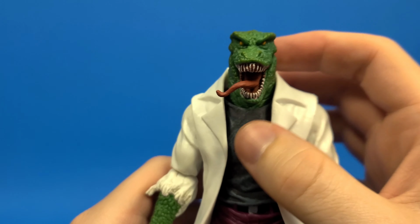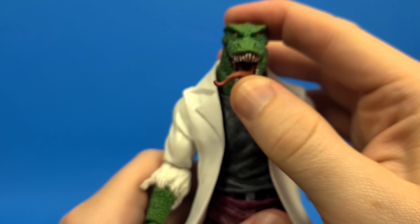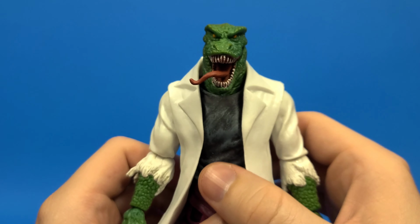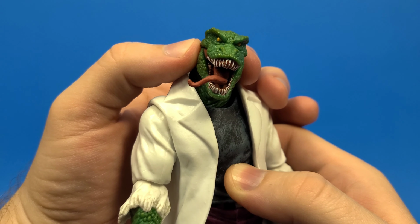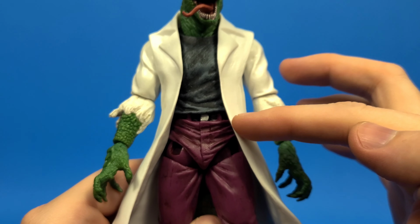Looking at the head, I think the head is on a ball hinge. He is able to look up just a little bit and look not so much down, but it is able to rotate 360. You do get some good turns, like if you want to take certain pictures or what have you. But I mean, the paint apps are great on this figure.